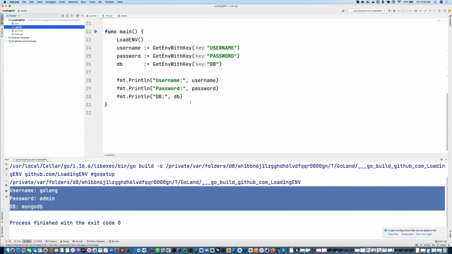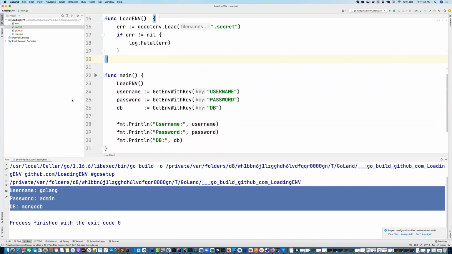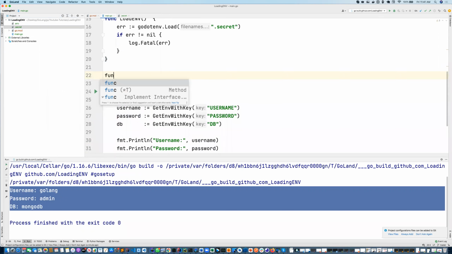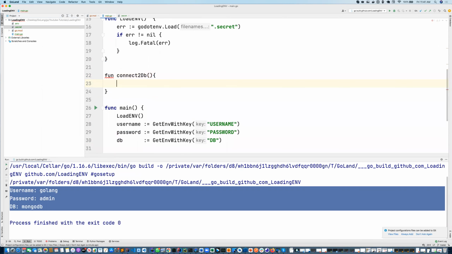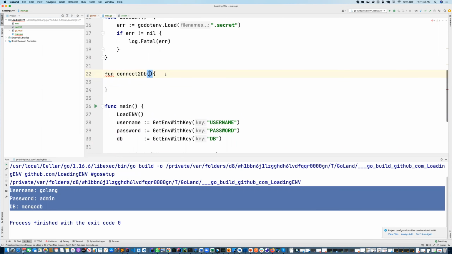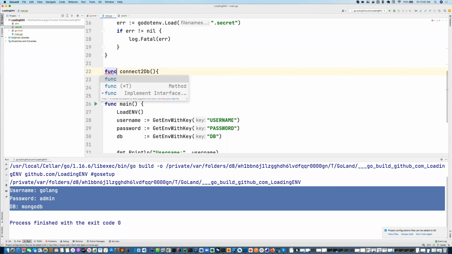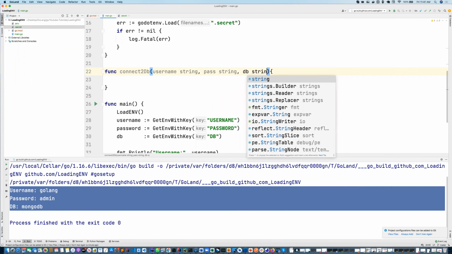Okay, so once you're able to retrieve these values, maybe you have a function called connectToDB. And then maybe you have username string, parse string, and DB string.